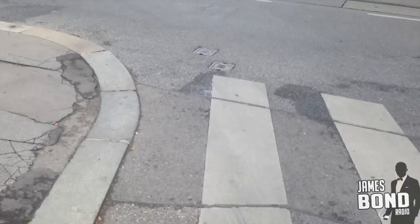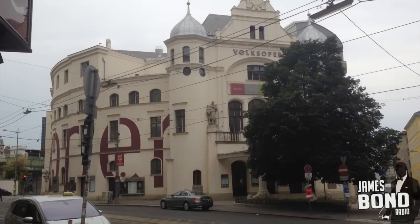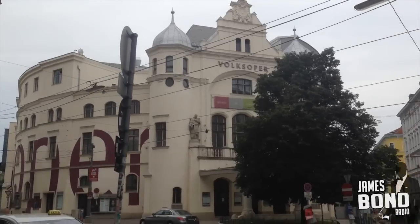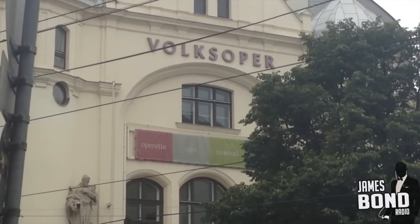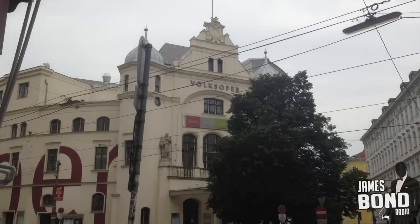Now, more importantly, across the road from there is obviously the concert hall where all the action with Kara goes down. So let's go and take a look at that. Oh, exciting. And here it is. So first things first, that window up there is Kara's little sniping point. Let's zoom in on it. That's the window where Bond sees her. How cool is that? It's known as the Borgsoper Music Hall, this place.